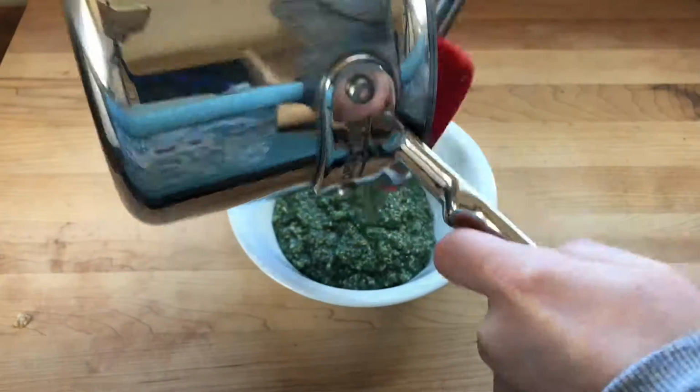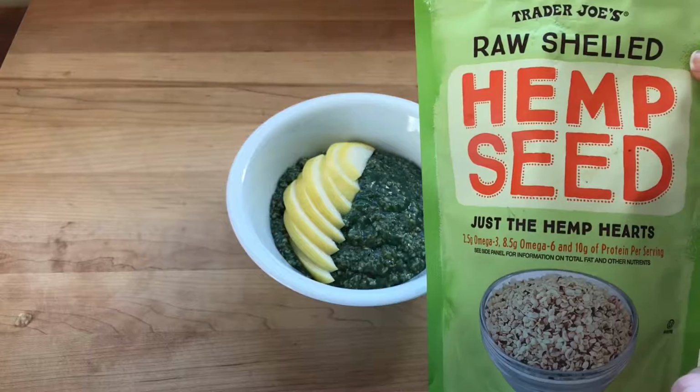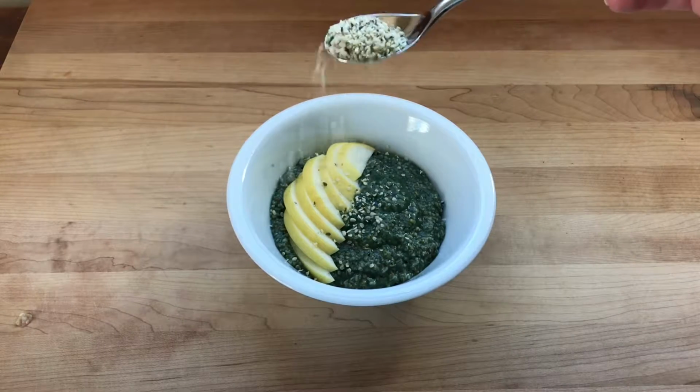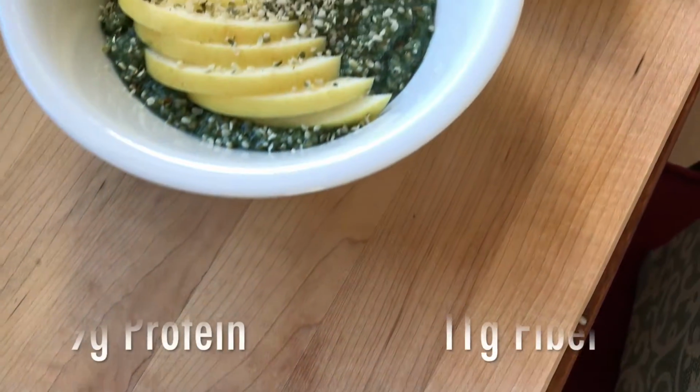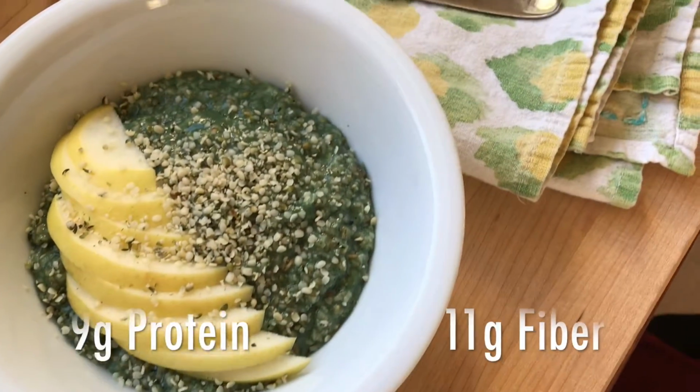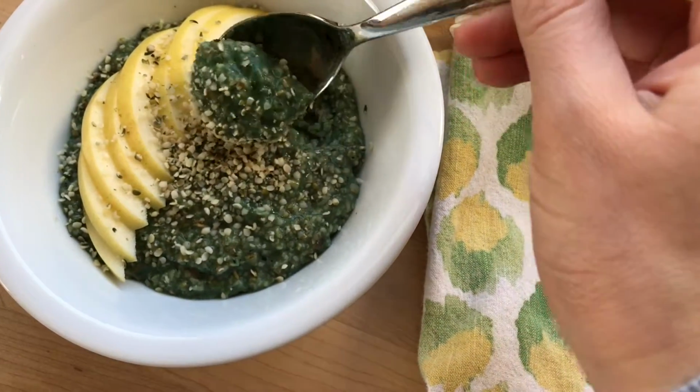Next, just add it to a bowl, and now we're ready to put on our toppings. I added my Granny Smith apple and then just sprinkled on some of those green hemp seeds. Hemp seeds are great for omega-3s. Some other great green toppings would be maybe like kiwi or some pumpkin seeds, but this combination was delicious.